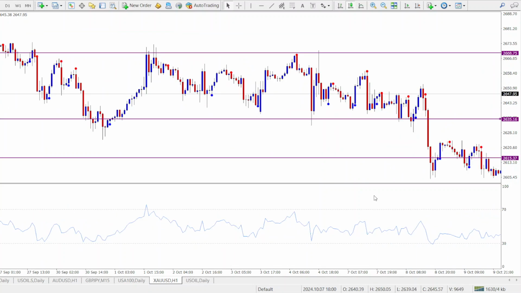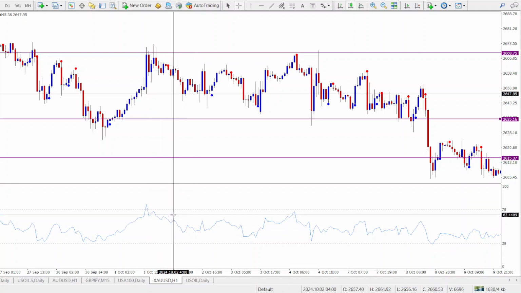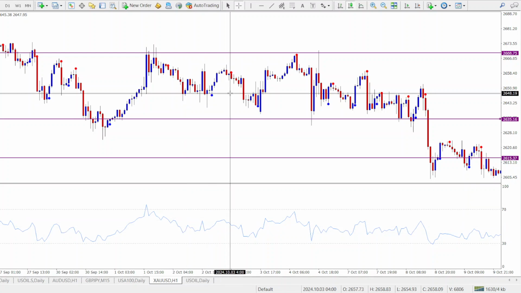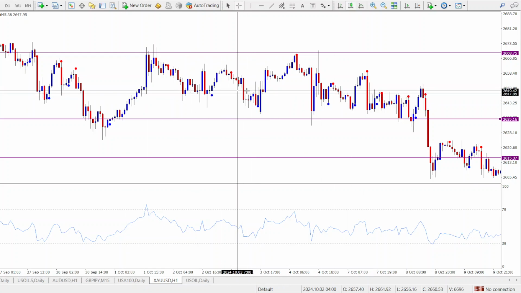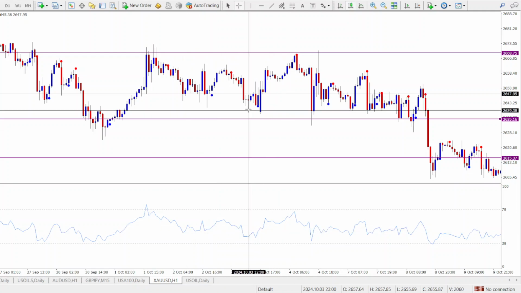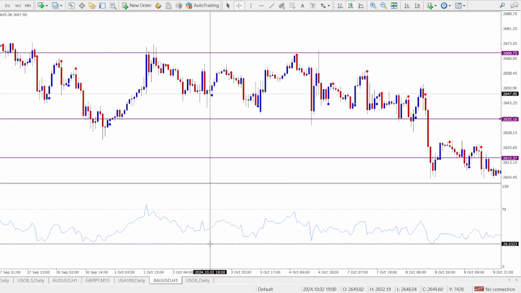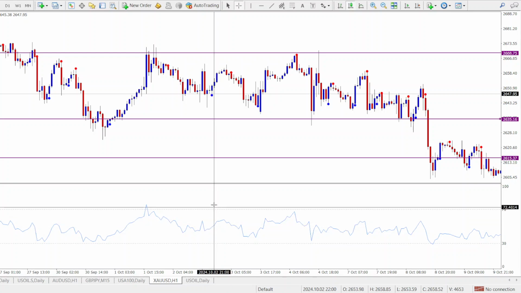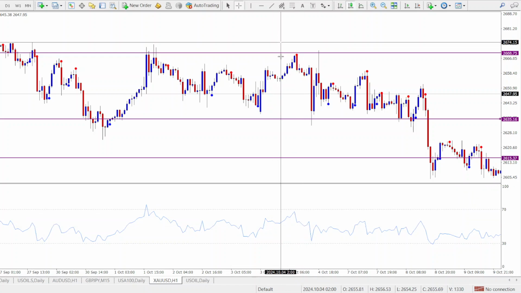So for example, in this case, we can see that when we had a sell signal here, the RSI confirmed the sell because the RSI was showing selling momentum. Okay, you can see how the RSI was trending downwards. And then in this case, this is a consolidating market. All right, it's a consolidating market. So the RSI is not exactly best used for this kind of condition. Okay, but we can see that when we had a buy signal, the RSI was also trending upwards, confirming the buy momentum. Here again, the RSI was trending downwards, confirming the sell momentum.